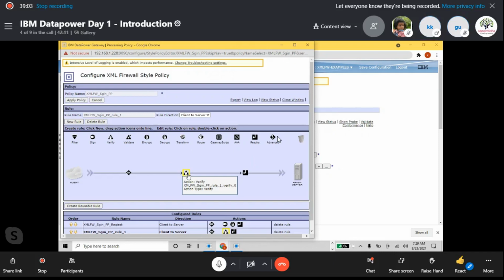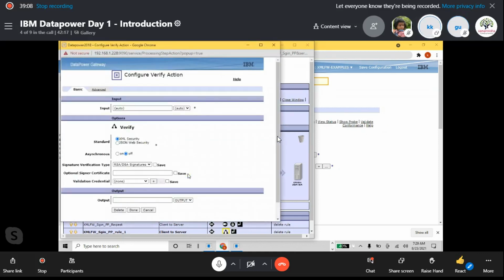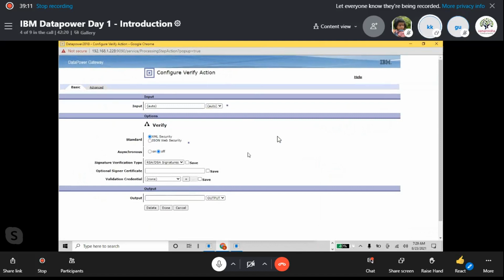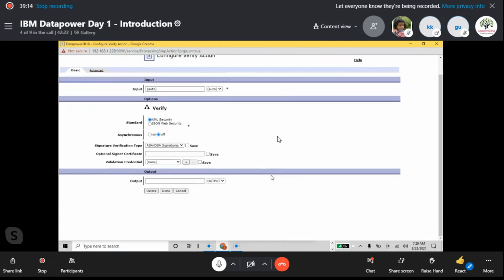Okay, yeah, double click. Okay, so now go down. Validation credentials. So why are we not giving a single certificate but the whole object? You are understanding, right? Like the encryption part, you gave only one certificate directly. But here for the verify action, instead of one certificate it is asking for the valcred. Valcred in the sense whole object, like all the certificates. You have 100 certificates, they will be stored in the valcred. Now here it is asking for the valcred.